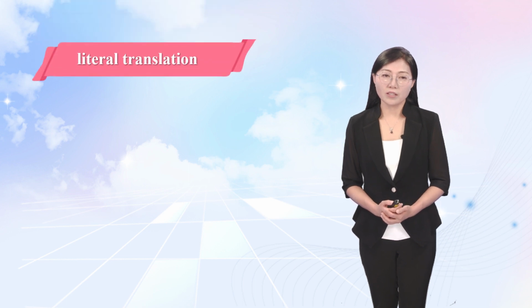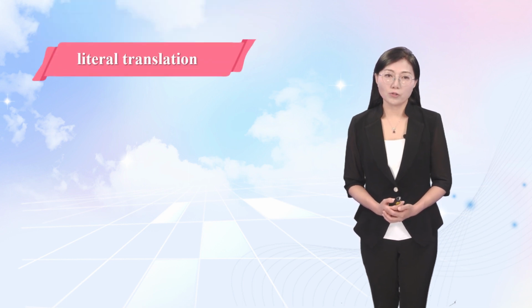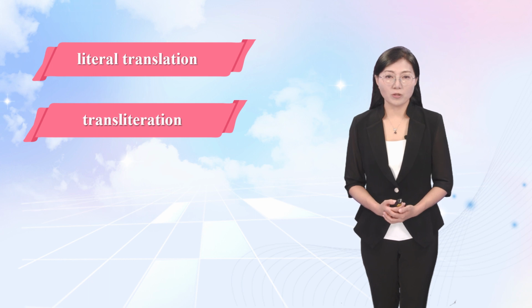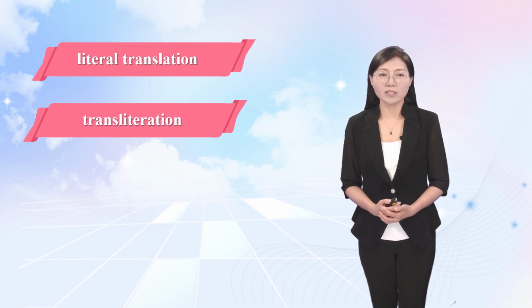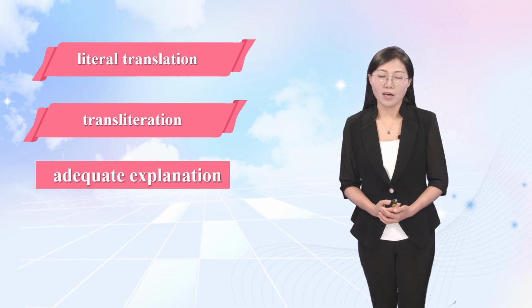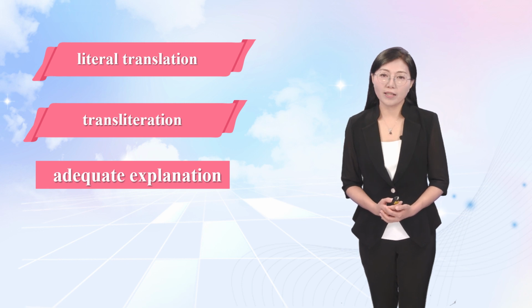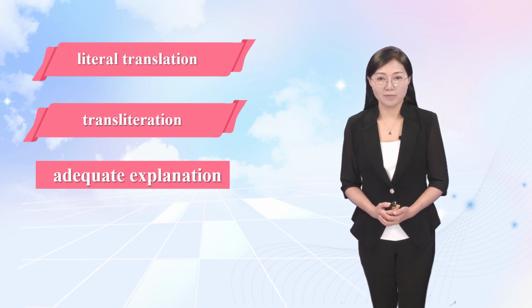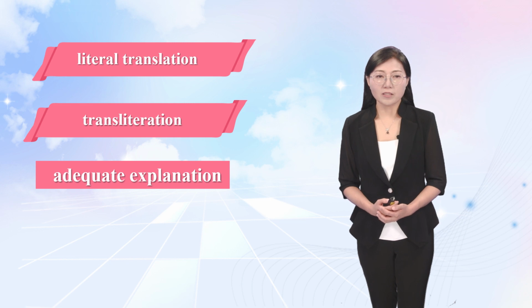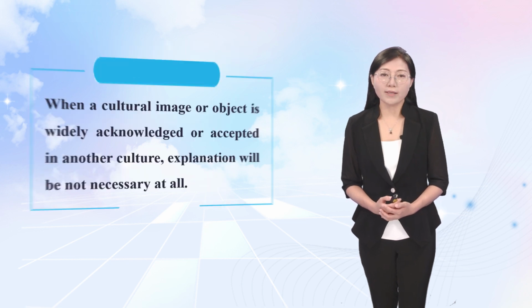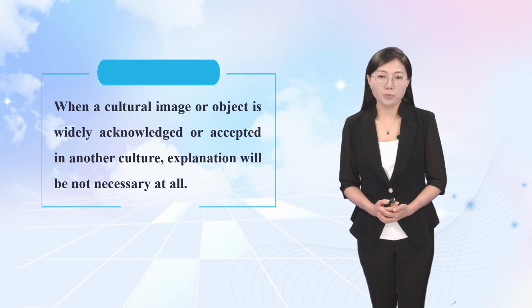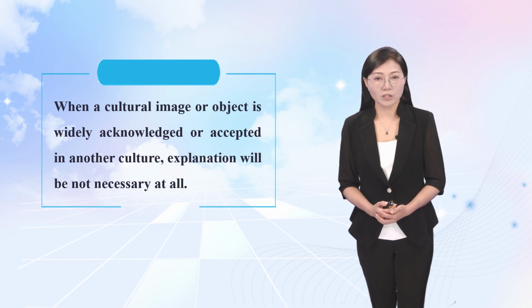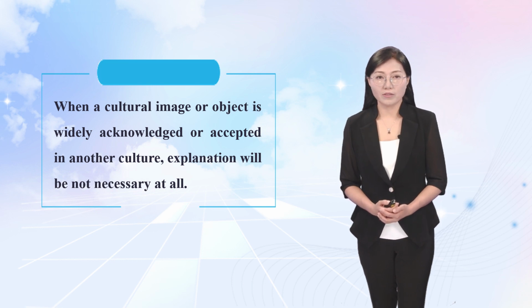When translating these terms, we can use literal translation or transliteration and simultaneously attach the adequate explanation to it in order to achieve clarity and accuracy. It is worth mentioning that when a cultural image or object is widely acknowledged or accepted in another culture, explanation will be not necessary at all.